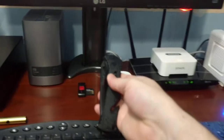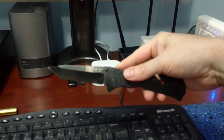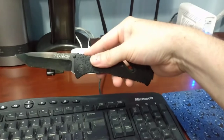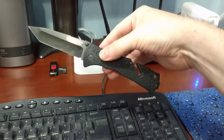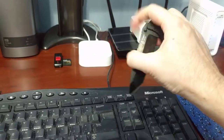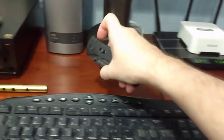Of course, the SOG Trident Tanto. Can't forget that. This is my standby for opening letters. And it's really sharp, even to this day. I've never sharpened it. But I mostly just cut paper and like plastic and stuff.